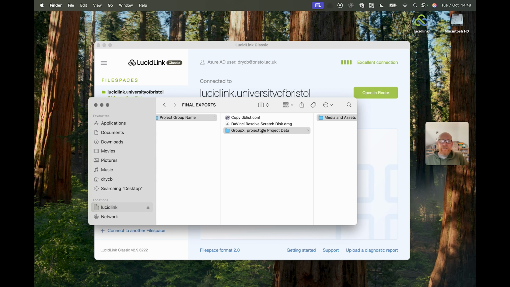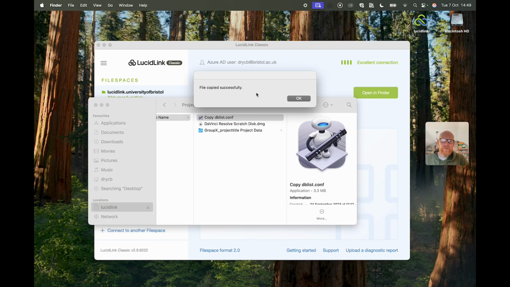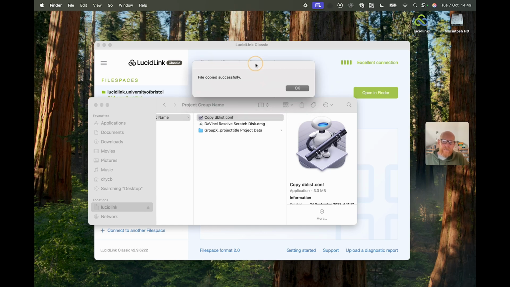So the first thing you have to do is open or run this copy.db list file. So don't copy it, you run it, you open it, you double click it. So we double click this file. Wait a moment, and you will get this dialog box here, file copied successfully. If anything else happens at this stage, please get in touch with us, let us know what's going on.